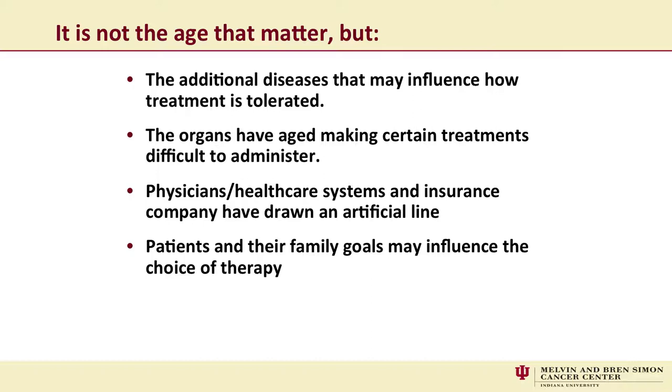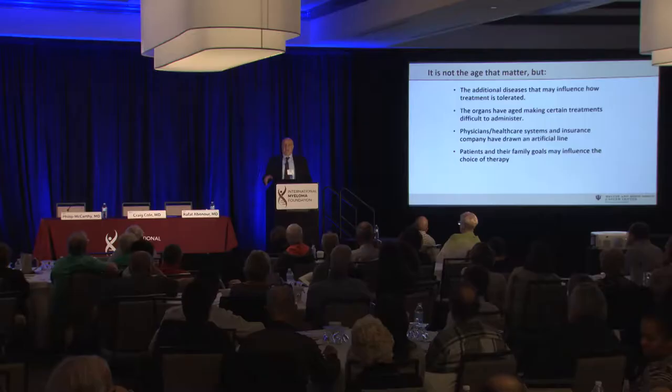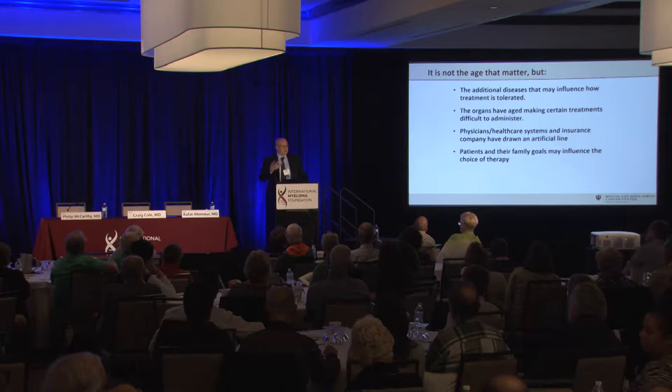Guess what? When we get older, our joints get older. We get heart disease. We get kidney disease. And that can influence the choice of the treatment, the choice of the combination. We may not be able to go through very aggressive treatment, high-dose chemotherapy, and requiring intensive treatment. So we need to address that. We need to respect the organs. We need to prevent organ damage.